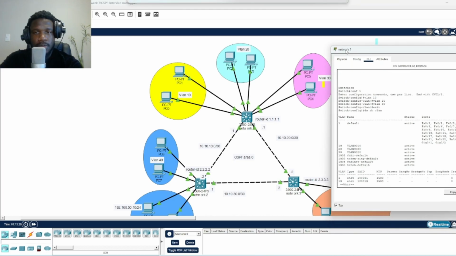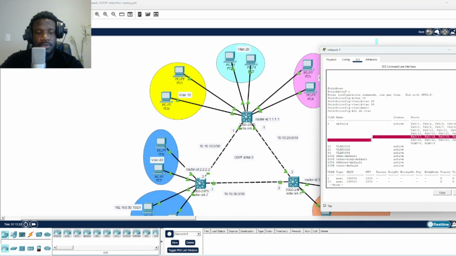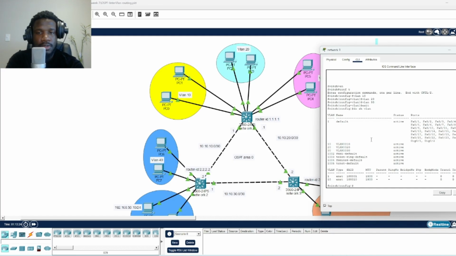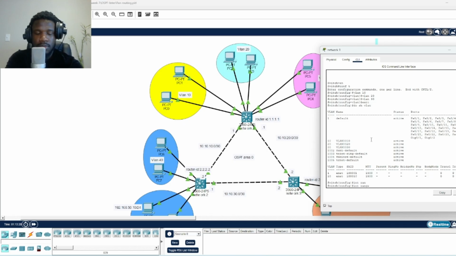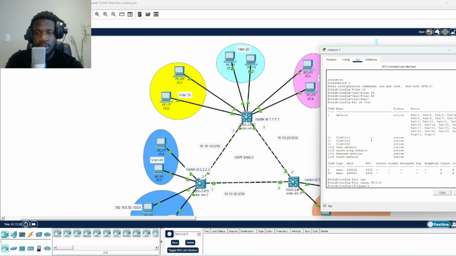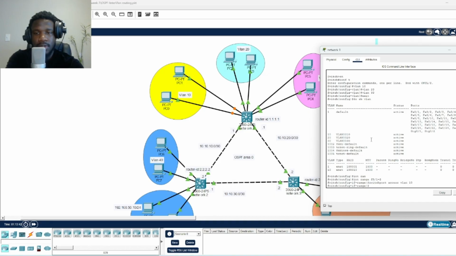Once the VLAN is created, I'm going to do interface range, and then port 1 to 2. We're going to give that access to VLAN 10, so we say switchport access VLAN 10.